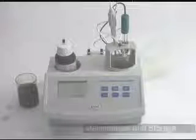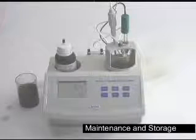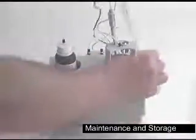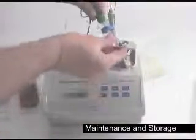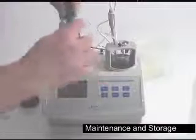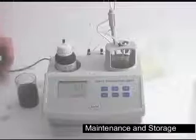When you're done testing for the day, I just want to go over real quick on how to store your meter properly. We're going to start by rinsing and storing the pH probe. Take your pH probe, giving it a quick rinse with deionized water. Place the blue cap, followed by the O-ring. Make sure you have storage solution. Seal it off and you're done. You can store it in any position.